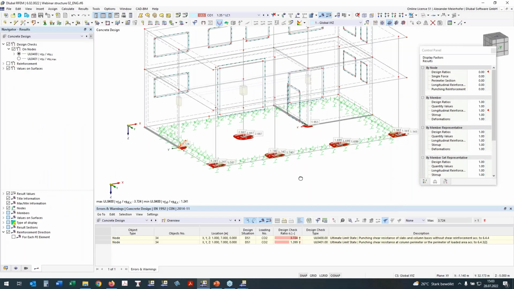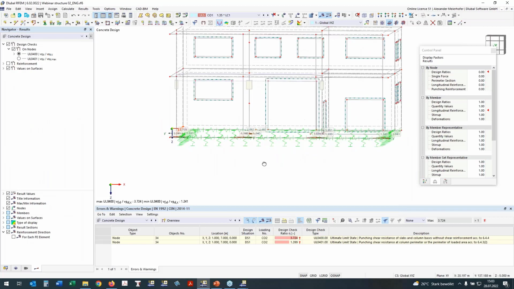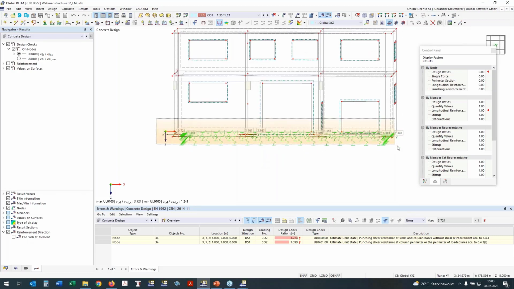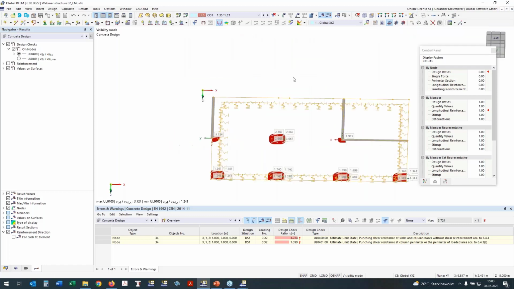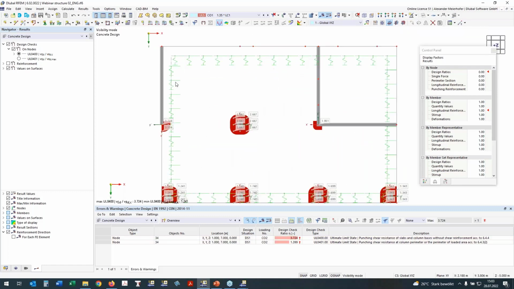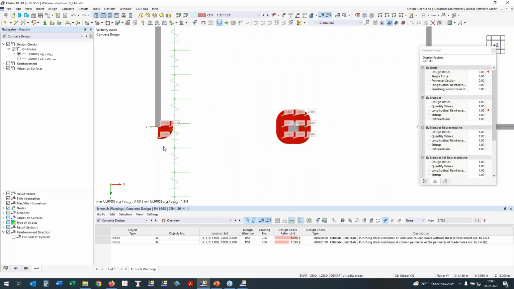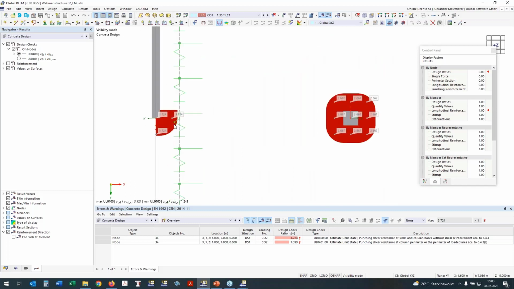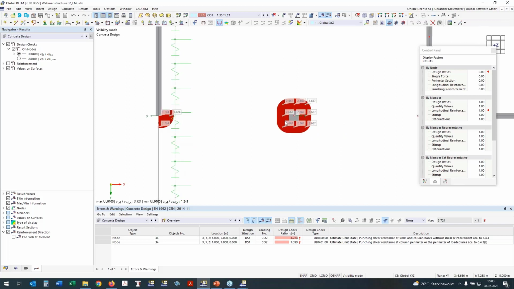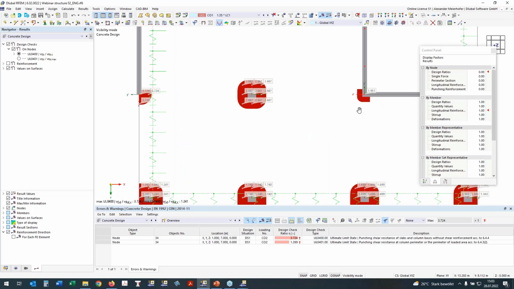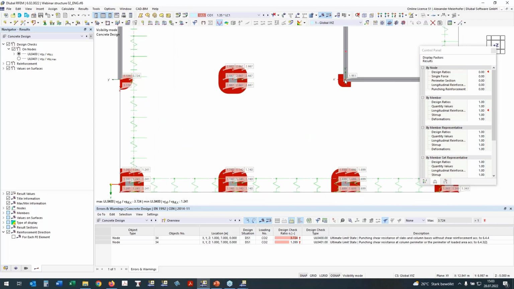And we see, I will go to another view, Z direction, it's better. And we see that the wall end is found, the property or the geometry is found automatically. It's a wall end. Here we have the columns, and here we have a corner. We see also the result of the iteration of finding the critical section. Here it's a very small distance, and here we go until 2D.